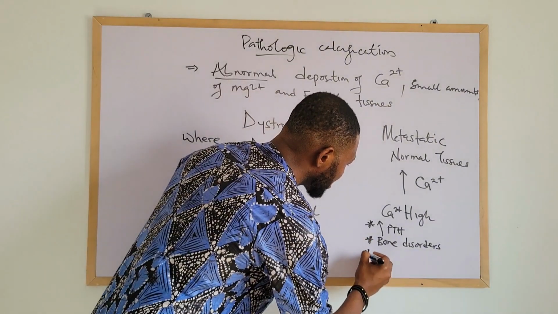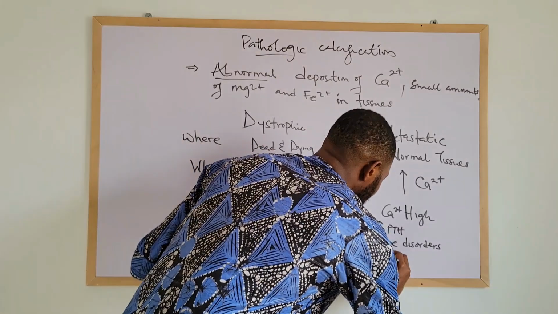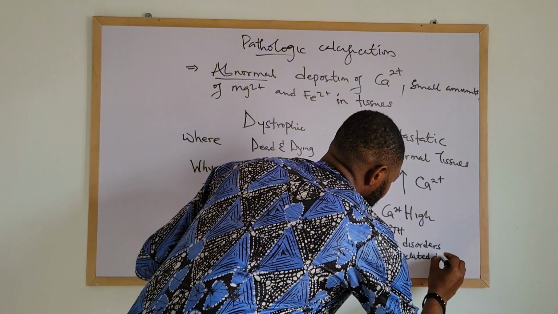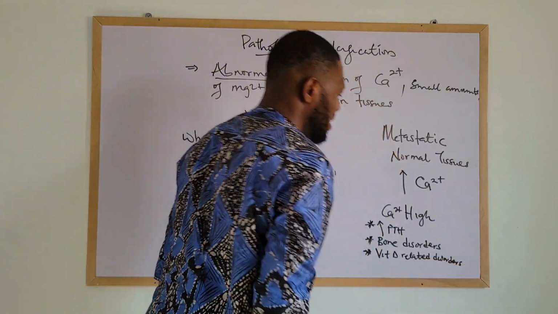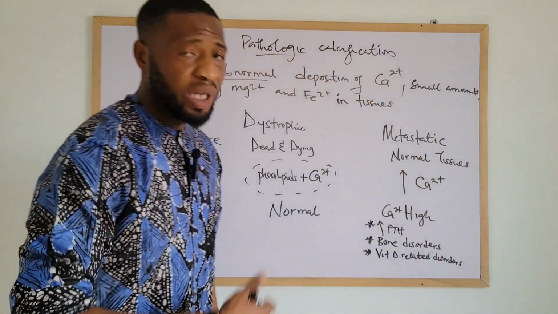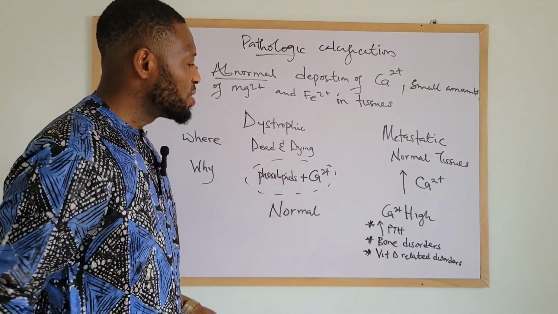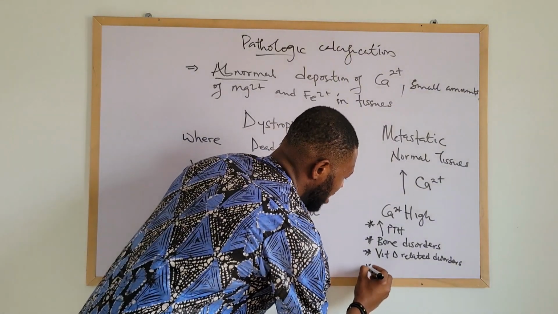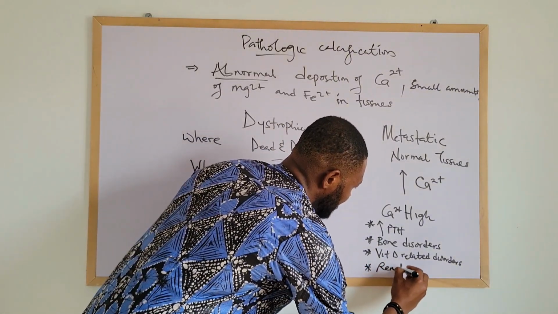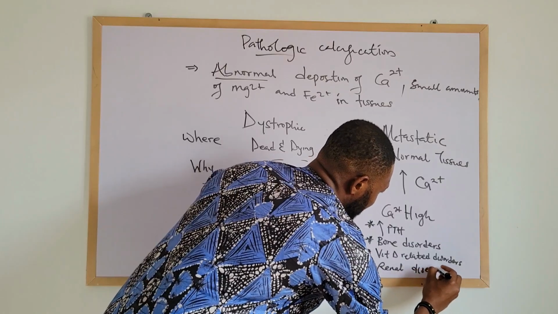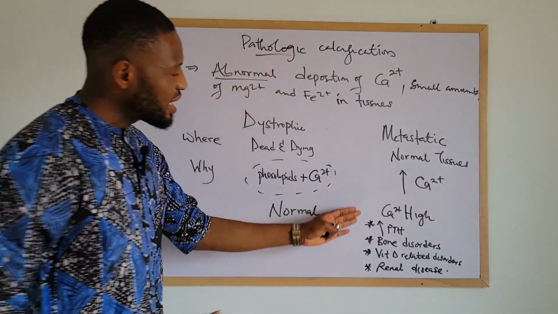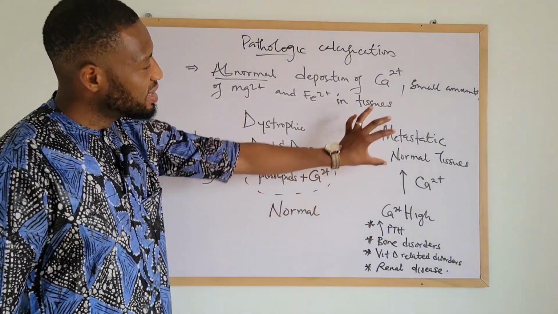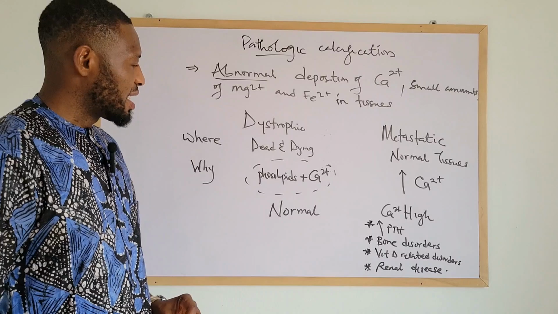Another thing that can lead to increased calcium levels is vitamin D related disorders, like hypervitaminosis D, Williams disease, okay? These are conditions that can lead to high levels of calcium. And of course, when there are renal problems, so renal failures or renal diseases, okay, can also lead to increased calcium levels. So these are the four major reasons why there's increased calcium levels, and these four major reasons can increase the risk for metastatic calcifications.